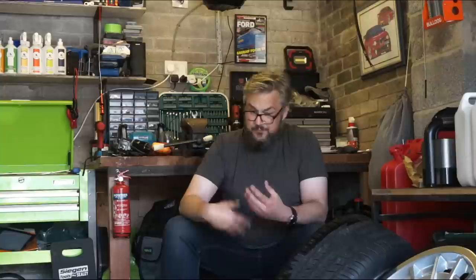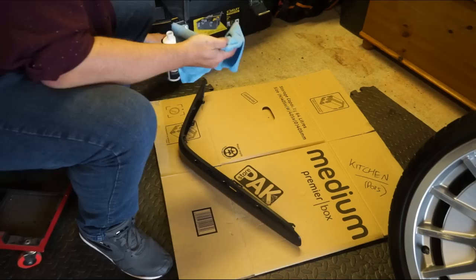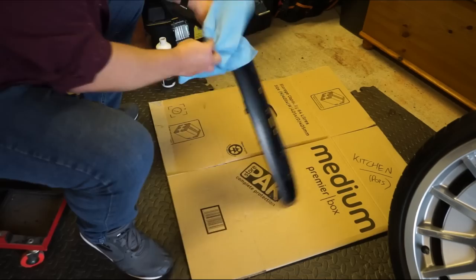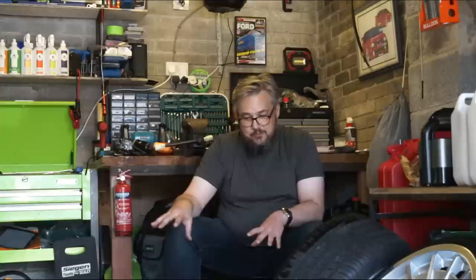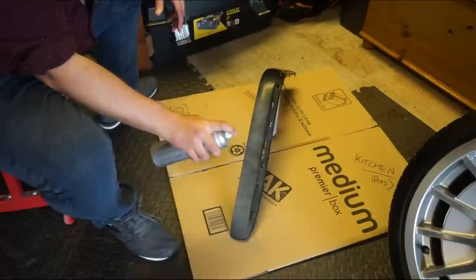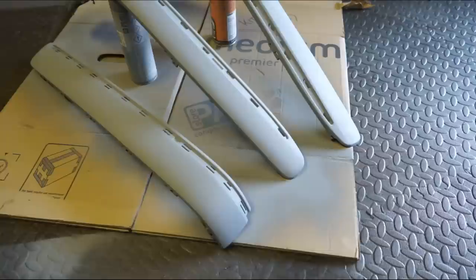Here's the process I went through to paint them. Pretty straightforward — they're just little plastic parts. I started with a coarse Scotch-Brite pad to give the plastic a key so the primer had something to hold onto, then went over it with fine Scotch-Brite so there were no big deep gouges. Give it a wipe with alcohol or panel wipe to make sure you've got no greasy finger marks on it, because paint doesn't stick to greasy mitts. Then I laid them all out and hit them with three coats of primer — a light coat, a slightly heavier coat, and a third coat for coverage. Let that flash off, about 20-25 minutes, then go over them again with the fine Scotch-Brite to smooth it out, then wipe down again with the alcohol.